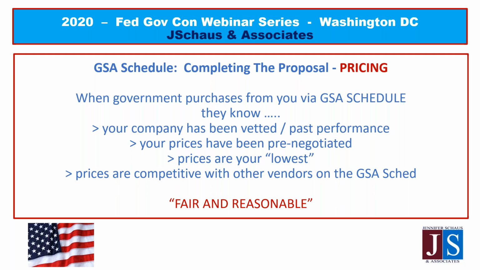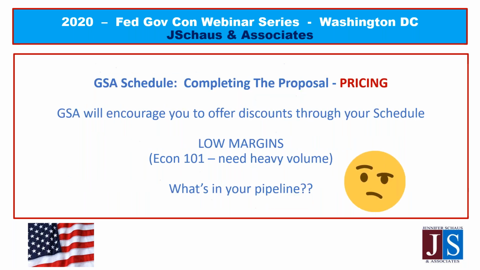And this is, again, public information. If you're selling to the federal government and you're not using the public data that's out there, shame on you. And you also should be doing this homework before you decide to go and get a schedule. You can spend 30 minutes doing a couple quick searches to find out, are your labor categories in sync with other companies' labor categories? I'm going to talk about that in a moment. But really, the focus of the schedule is that your prices are fair and reasonable.